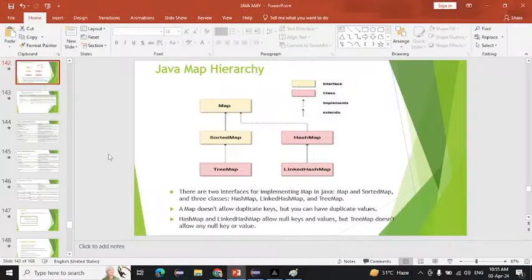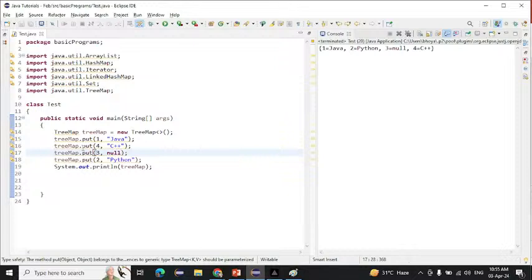So that is all about the map. Inside the map we saw hash map, linked hash map, and the tree map. Inside the hash map it will not maintain any order. Inside the linked hash map it will maintain the insertion order, and inside the tree map it is maintaining the sorting order. Inside the tree map it will allow null values, but it will not allow null keys, not even a single one. So that is all the things about the map. It is the same as a set we saw, but here we are adding the values on the basis of key value pairs.